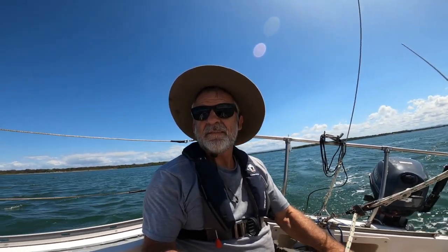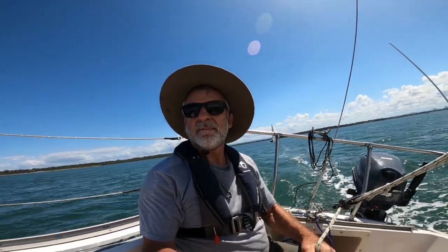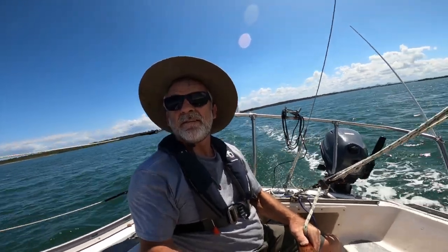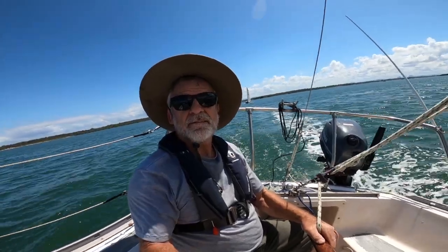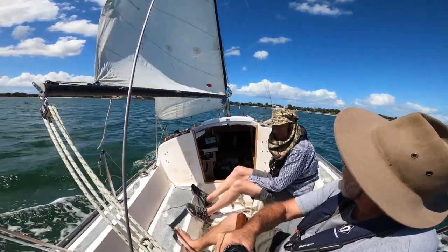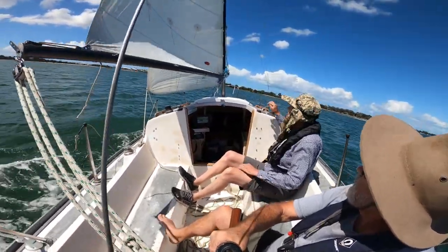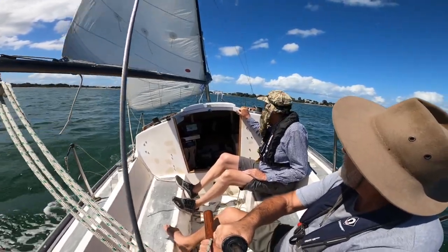When I was going over the rigging, I noticed that the splicing at the end of the halyard was a little bit subpar, and I should have got it fixed then and there. But I ignored it and then forgot about it, and it wasn't until the end of our sailing day that it let go and the headsail dropped to the foredeck.